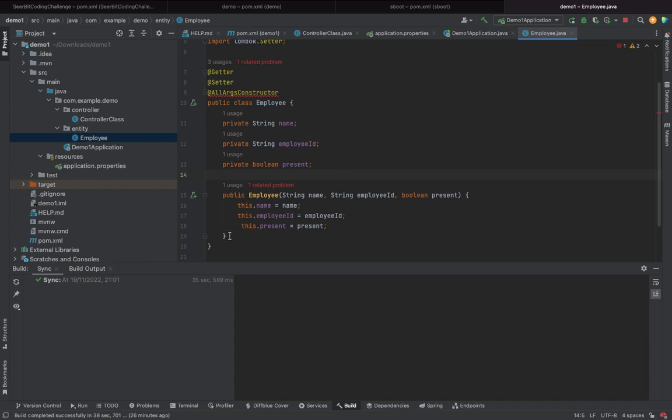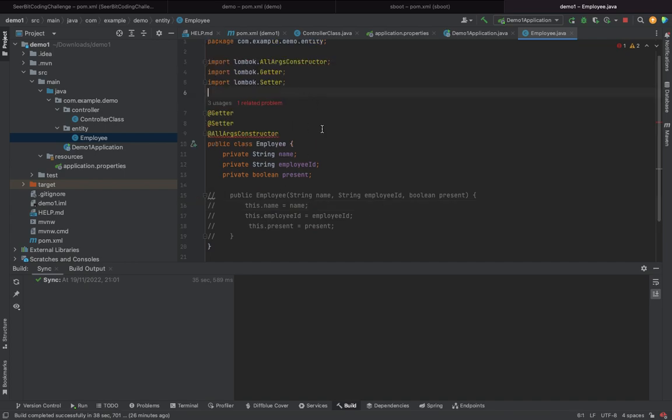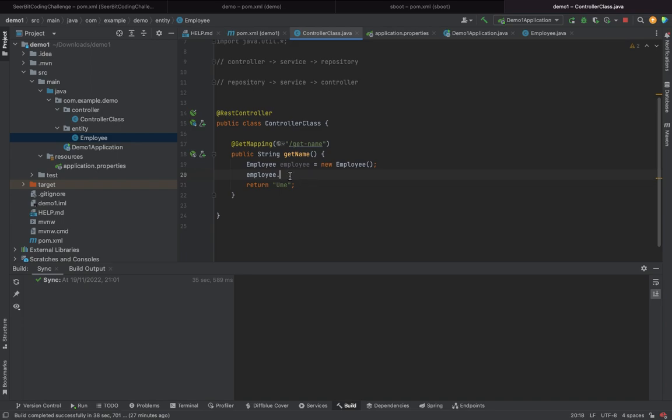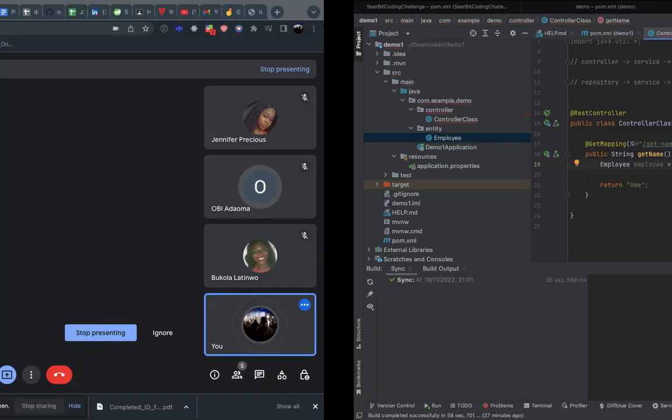So this Lombok dependency I just installed has given me the ability to not type this manually, and simply use this annotation on top here. As you can see, if I remove it, it should be fine, and everything works. So if I come here, although you can't see that constructor, I still have the ability to supply all of those fields. The first one is name. Let's say hello, and the other one is the employee ID.